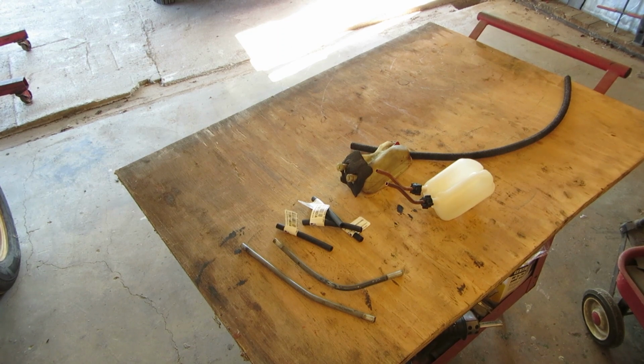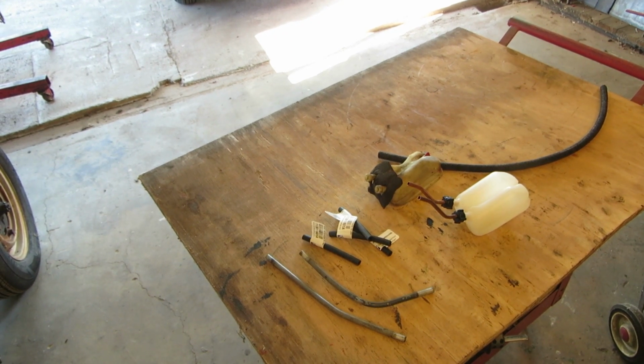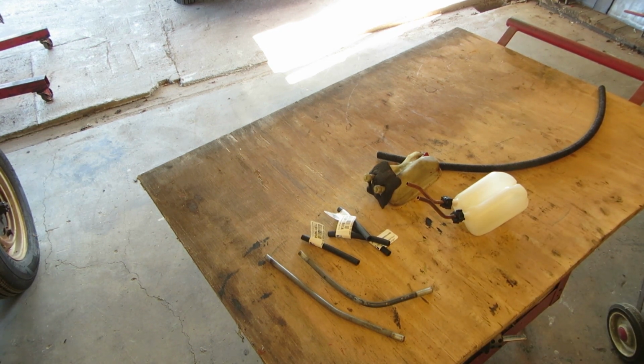Okay, I'm getting a little ahead of myself. Before I do anything more with the electrical and such, I'm at a point now where I don't have my fenders, and it's a perfect opportunity to be able to bleed my brakes. However, my master cylinder is not on. I need to do this. You got to think about the most important thing a human being can do, and that's stop. So we have to think about stopping first.